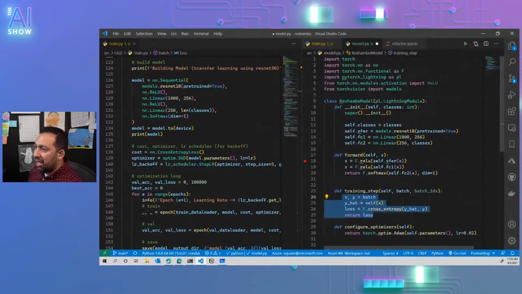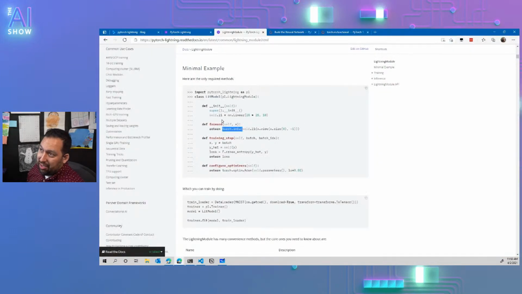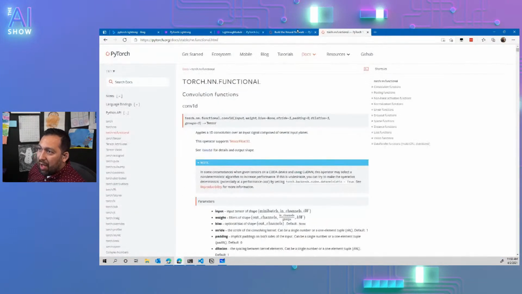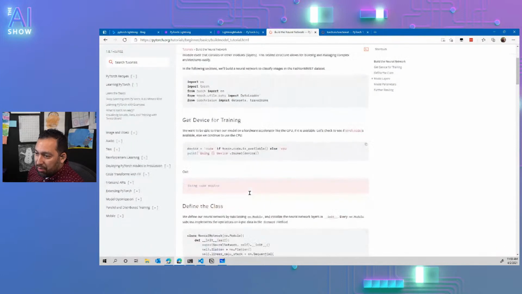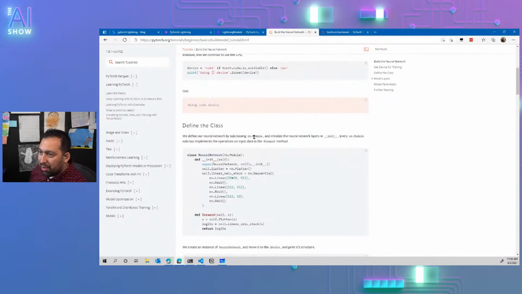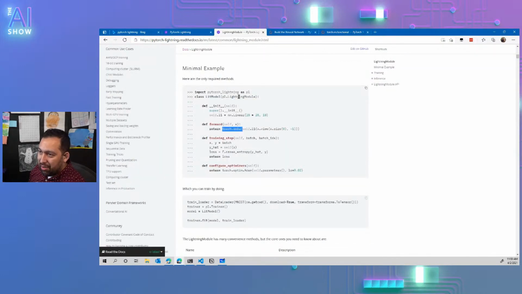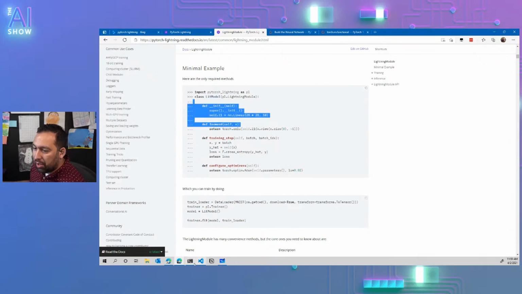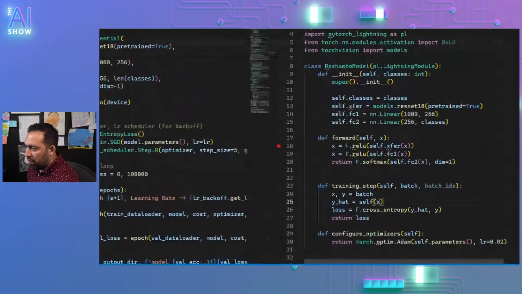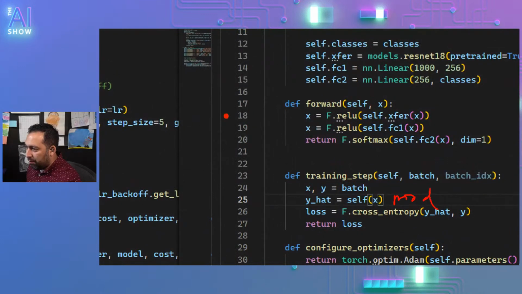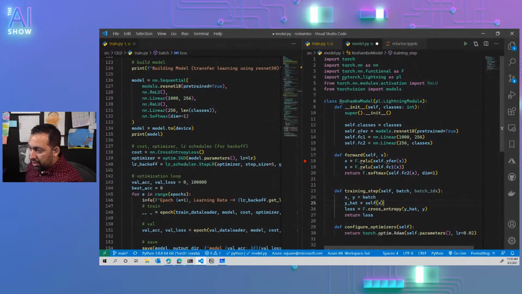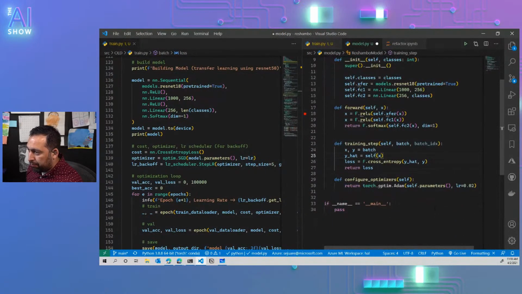Because remember that this thing is basically a subclass of the standard, and let's see if I'm understanding this right, of the standard neural network module, right? Because you remember this NN module, we subclass this to make this. They've basically subclassed module to have lightning module. And so these things are literally the same. And so when you're doing self, you're doing self over the model. Okay, this is what we're guessing. And then cross entropy y hat y, blah, blah, blah.